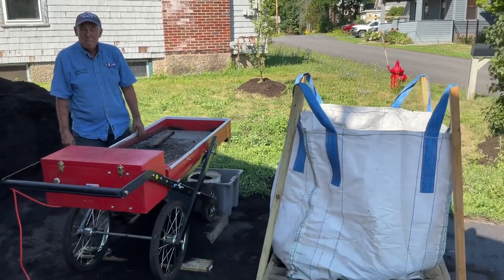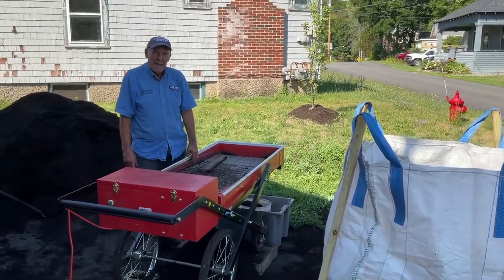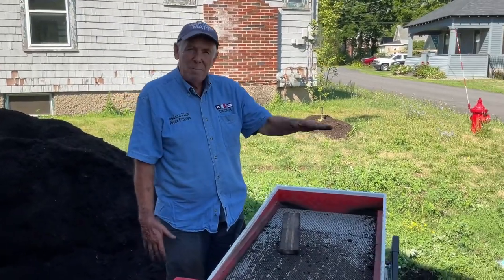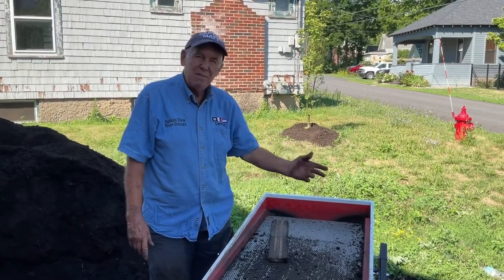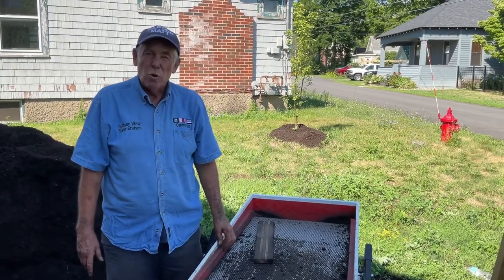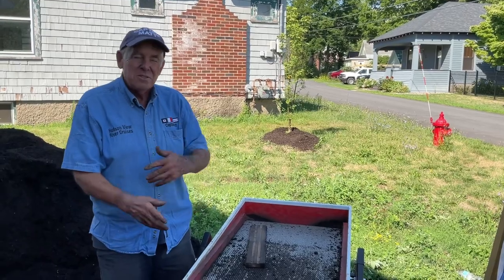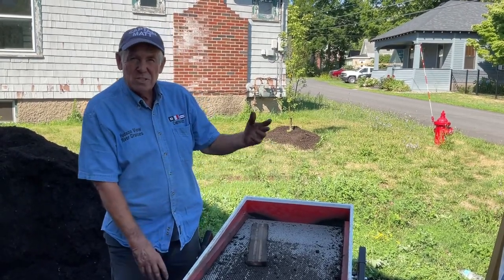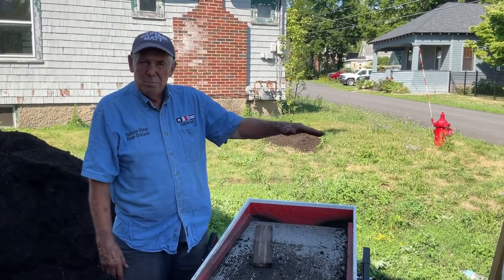What we're going to do is take a bin this size right here — it's a one ton bag — and we are going to turn that into a worm bed. We're going to build that bag slowly, every week or so putting in 5 to 10 gallons, whatever we need. We'll put 5,000 worms in to start, because they're going to multiply and that will give us a lot of young in there and some hatching.